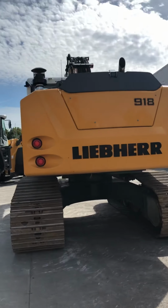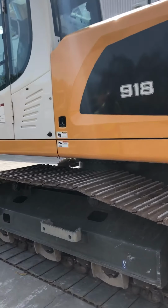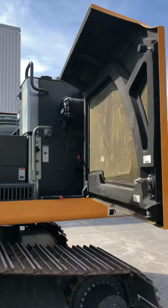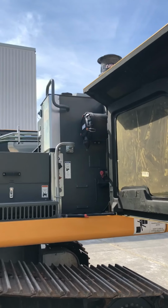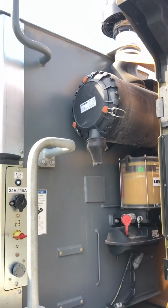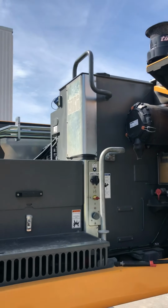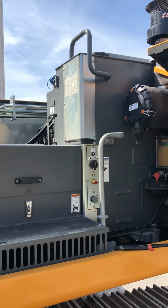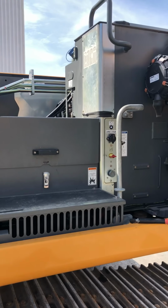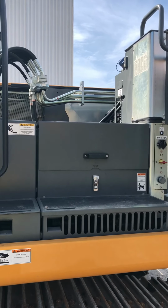If we walk around to this side, we'll just open up the side for the operator access. Up here we have all the fluids. The closest tank you see is the big gray one. It is diesel. Beside it is diesel exhaust fluid, and on the other side of that is your hydraulic tank. The hydraulic tank and rad levels are all visible to the operator from the cab, so he can see what the levels are without getting up here and looking at it.